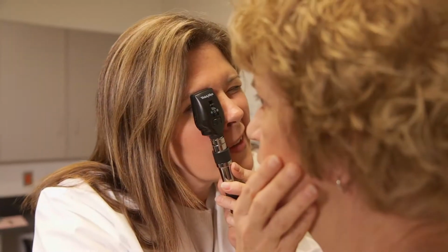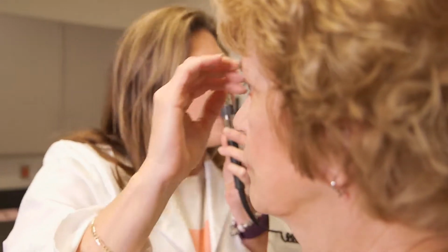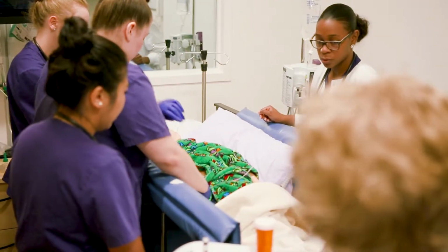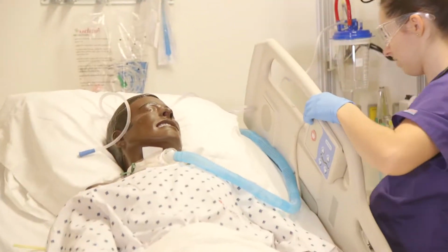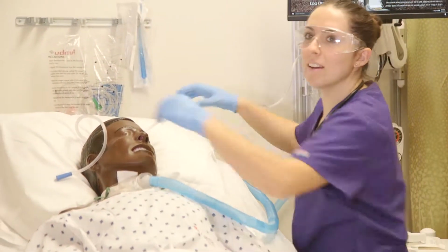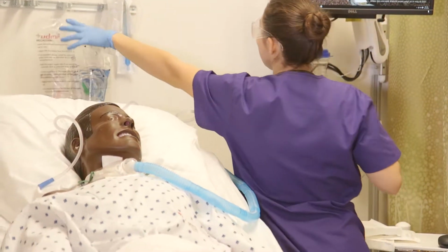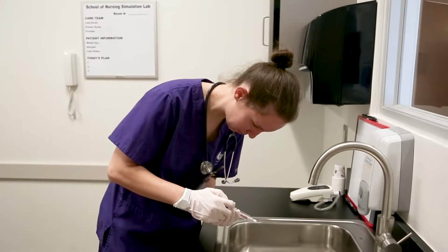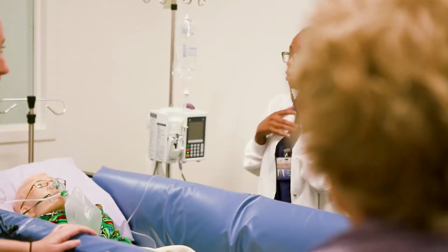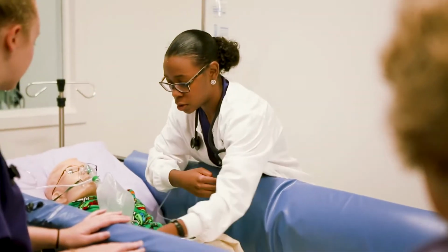A basic assumption is a statement applied to all simulation-based experiences that allows the participant to understand the expectations in the learning process. In the JMU School of Nursing, we make the basic assumption that all participants are well prepared and ready to learn to improve their clinical practice. We commit to mutual respect and assume that learners are enlightened, caring, and willing to engage in self-discovery within the safety of our simulated environments.